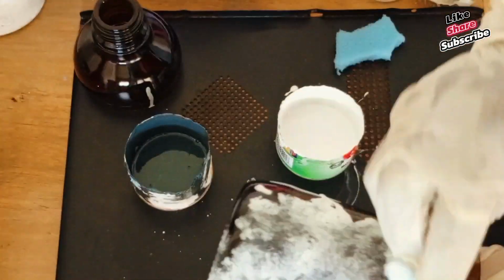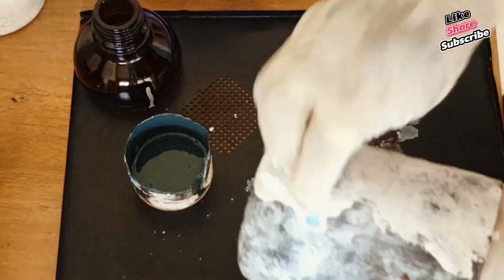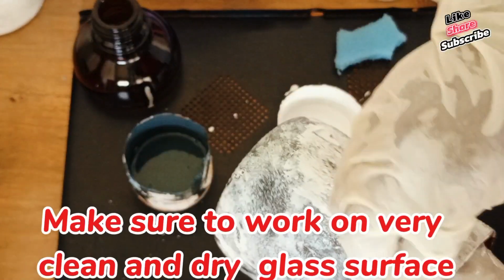It dries pretty fast. So here I am just going ahead to apply the first layer, and then I'll do this like three more times.